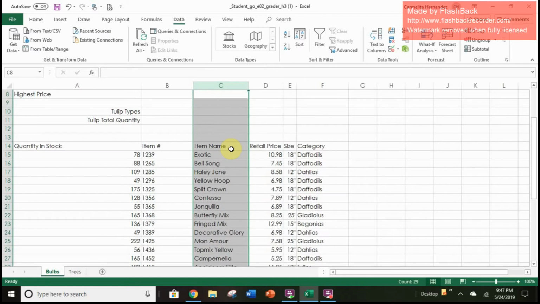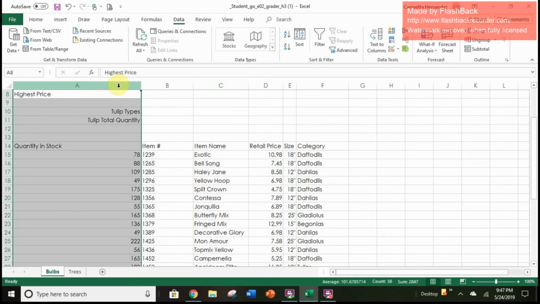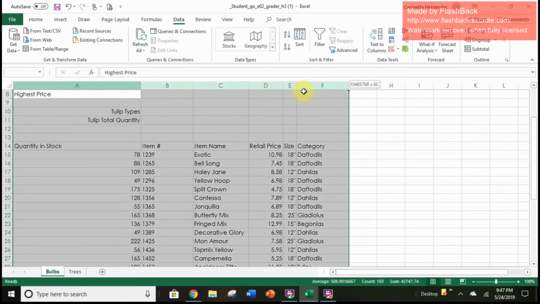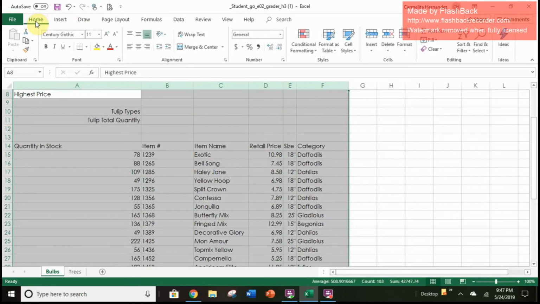Alright, so the last part of step 4 says apply auto fit to columns A through F. First thing we want to do is highlight A, B, C, D, E, and F. And we're going to come over to our home tab. We're going to find our cell group, which is over here.